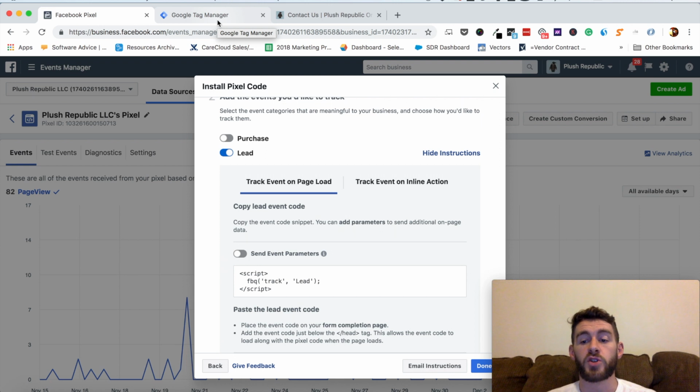In the next couple videos, I'll show you how you can then start using this event data once it's accrued, which is pretty much twofold. You can use it to create audiences based on it, or you can use it to create custom conversions, and I'll show you exactly how to do that.